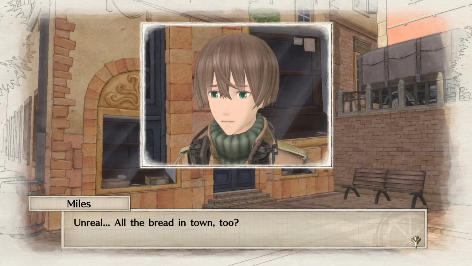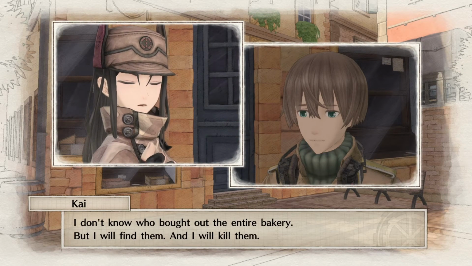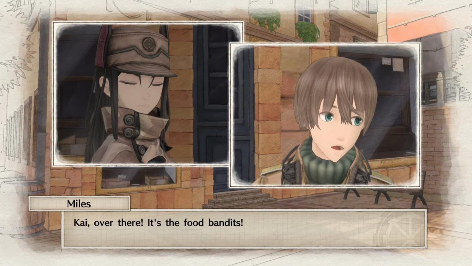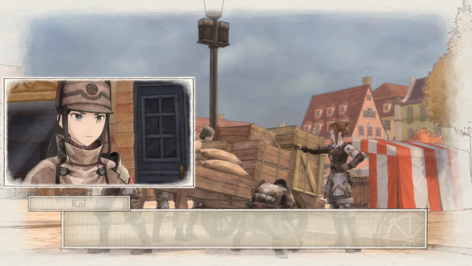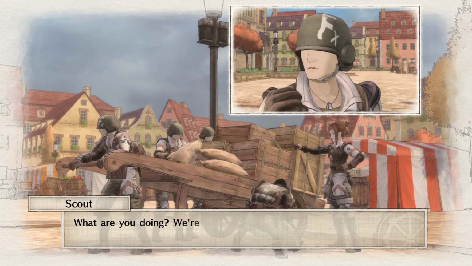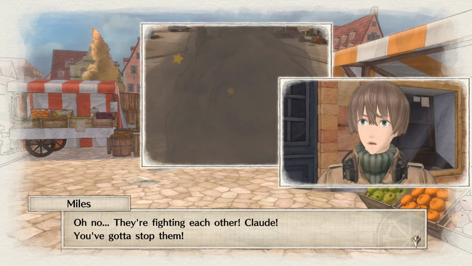Unreal. All the bread in town too? I don't know who bought out the entire bakery, but I will find them, and I will kill them. Kai, over there! It's the food bandits! Them. They're from Squad F! Damn it! Give me back my meat! Hand over that bread now! What are you doing? We're on your side! Oh no! They're fighting each other! Claude! You've gotta stop them!